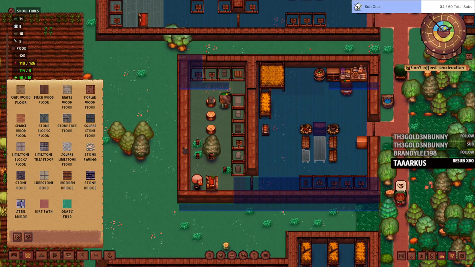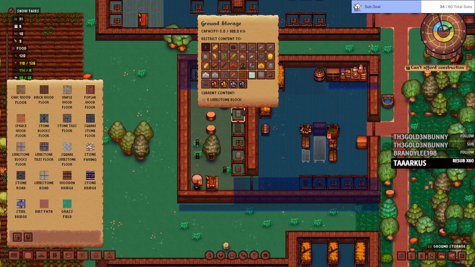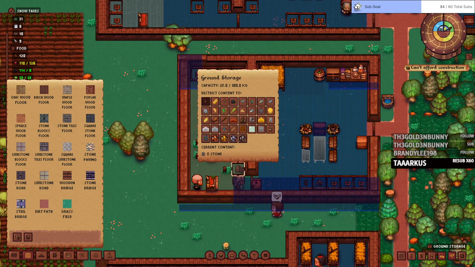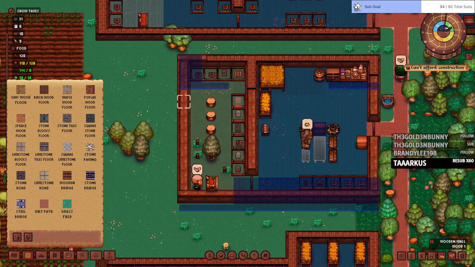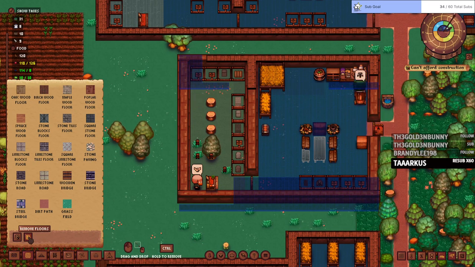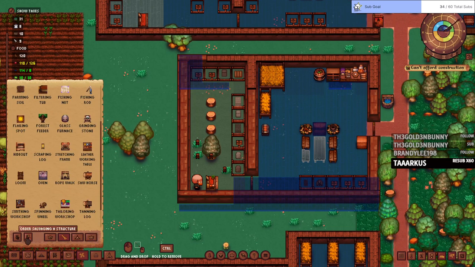Get all this stuff out of there. No one's actually buying this stuff, are they? Limestone blocks, limestone tiles, stone. It's not actually being bought. I don't think we need a person in here doing that. Here, go to work.